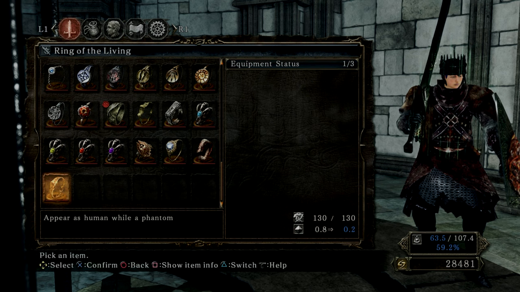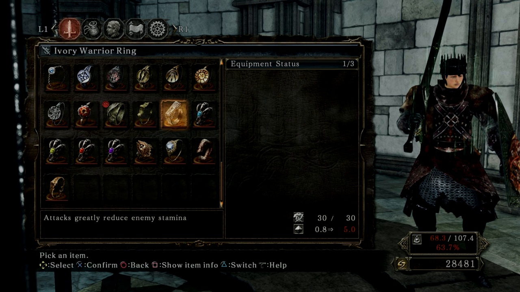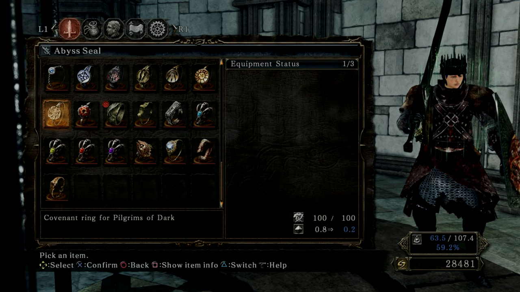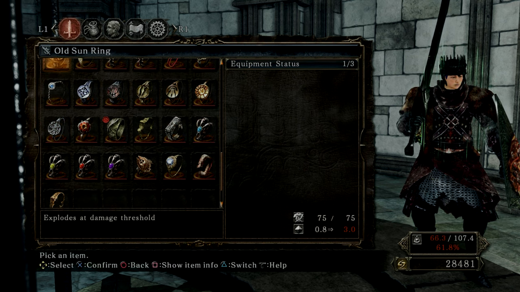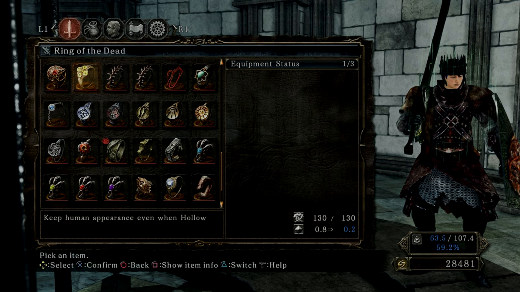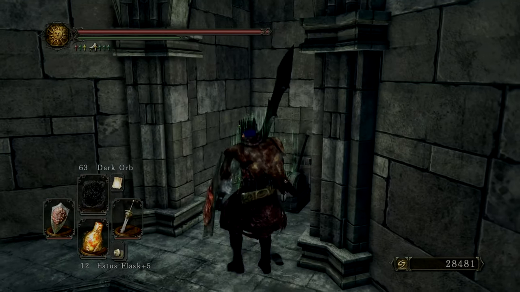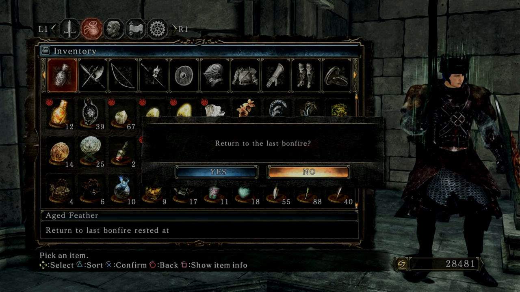I already had the Ring of the Living. I never got the Ring of the Dead. But the Ring of the Dead should be something different. I don't know if this means the Ring of the Embedded, but it said the Ring of the Dead, so I'm not going to assume that it's the Ring of the Embedded. But I don't see... Oh, there it is. Okay, the Ring of the Dead: keep human appearance even when hollow. So if you don't want to use an effigy and you don't really like his look, I guess you could just have him go.